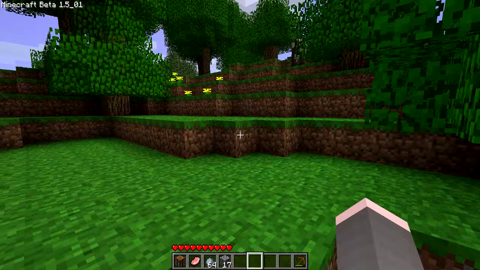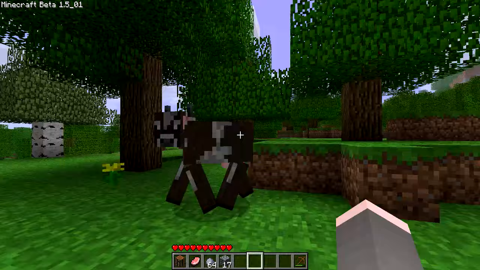Oh, the cows do have udders back here. I didn't know they had udders. Listen to that cow sound. That sounds so sad when you kill them.